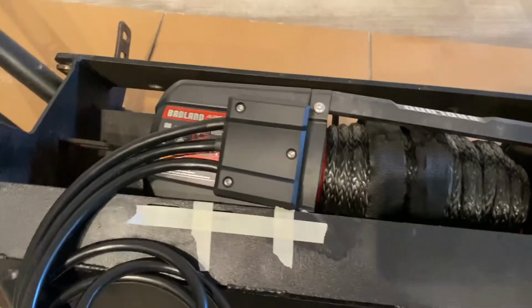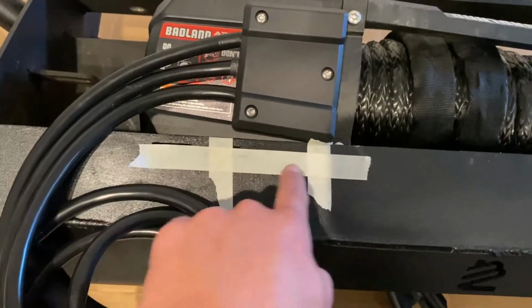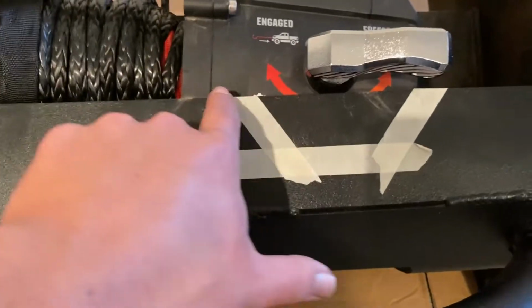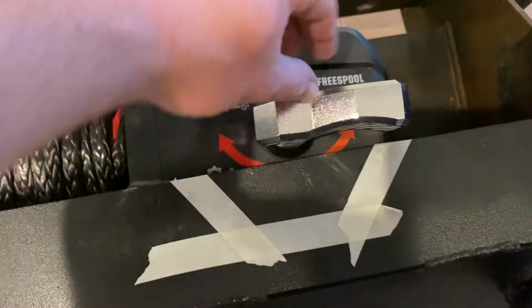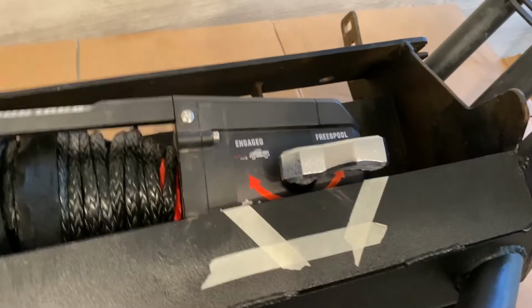So you can see now for the winch to sit where it needs to sit, I'm gonna notch this part out of the top plate for this box. And then I need to cut a three-sided shape for this handle to be able to swivel. And yeah, that's what we'll do.